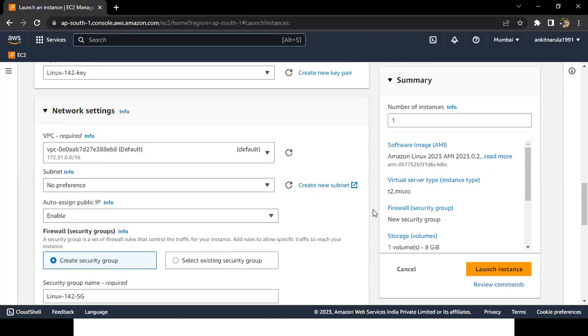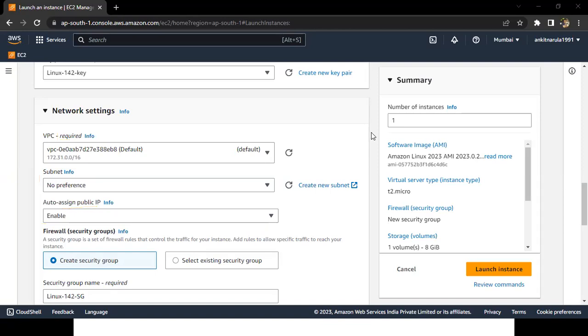But if you see here, above security group, we are getting some more options here. VPC, subnet, auto assign public IP. What are these options? These options we'll discuss in our upcoming session when we'll come to a service called VPC, one of the very important services we have in cloud platform. And that particular service we are going to discuss in our upcoming session.